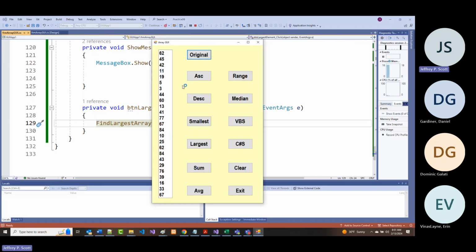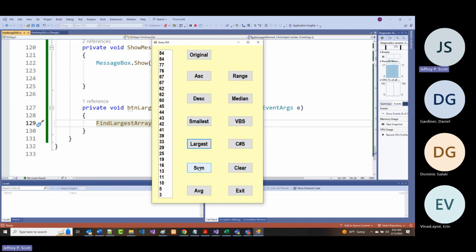All right, again, it's not in any order. There's ascending, there's descending, there's ascending again. The smallest is 3. So notice the largest should be 84. And indeed it is. All right, so we've been going at this now for maybe about half an hour, and we've already gotten 1, 2, 3, 4, 5 of the things in here finished. So we're working, I think, at least at a pretty quick clip.